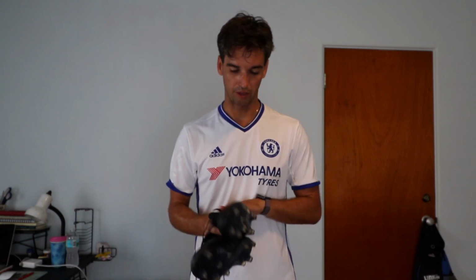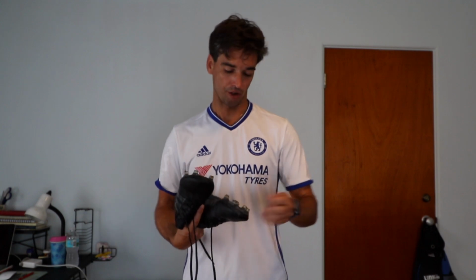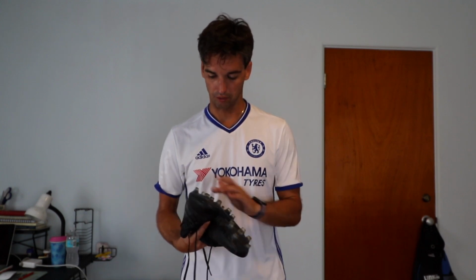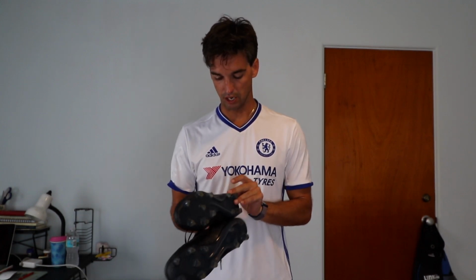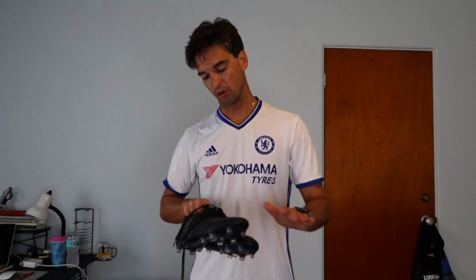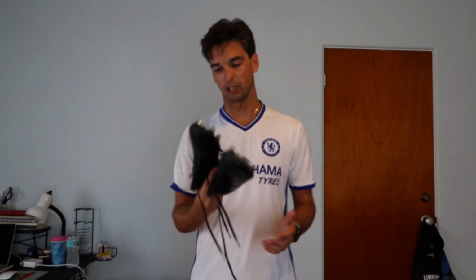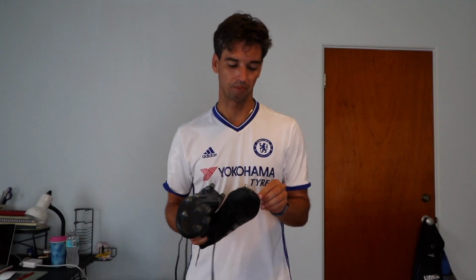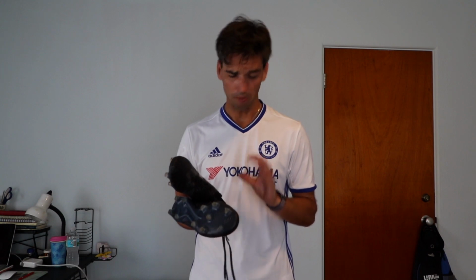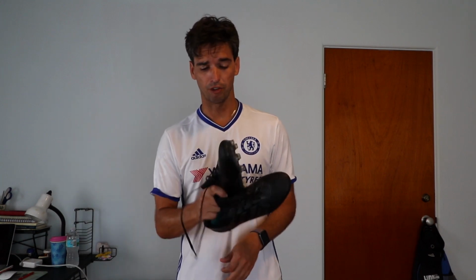I know last year the Lionel Messi 16.1s, I was a 9. So for some reason this year, I guess they changed the boot makeup, as far as the actual molding. So it seems to be off by half a size this year. So I would definitely recommend going and trying these on in person when you're spending that kind of money and not buying them online, because it's definitely a lot harder than I thought it would be. But as long as you get close to your size, you might be able to. Other than that, they feel great.